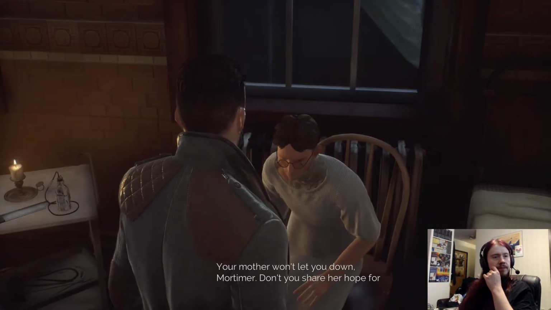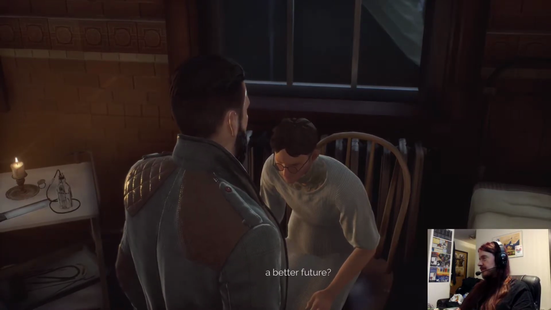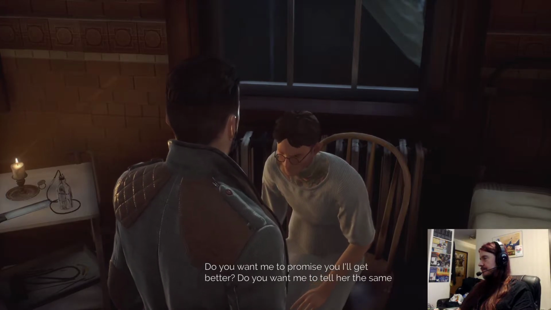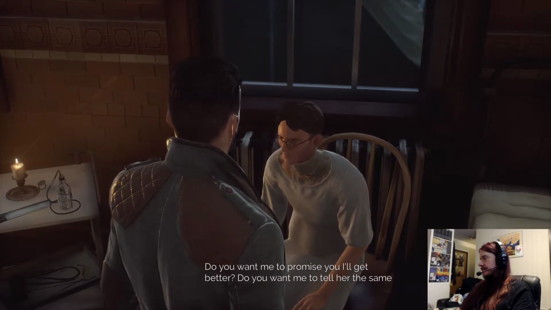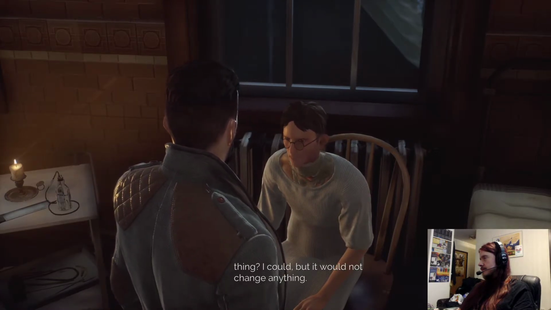Your mother won't let you down, Morton. Trying is a good thing. We like trying. Don't you share her hope for a better future? No, I don't. Won't you even try? Do you want me to promise you I'll get better? Do you want me to tell her the same thing? I could, but it would not change anything.